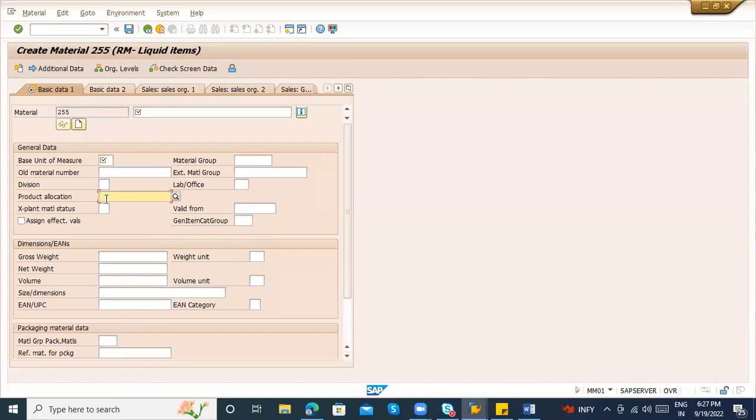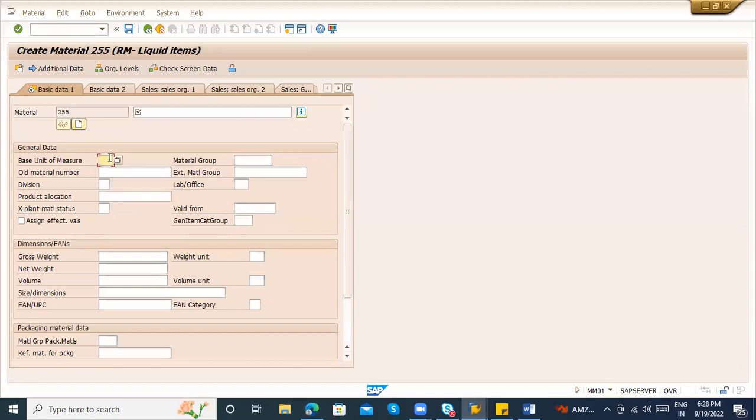Some information is relevant to material management, some to sales and distribution, some to warehouse management, some to PP. So the basic information is the general information of the material. Where can I see this configuration?